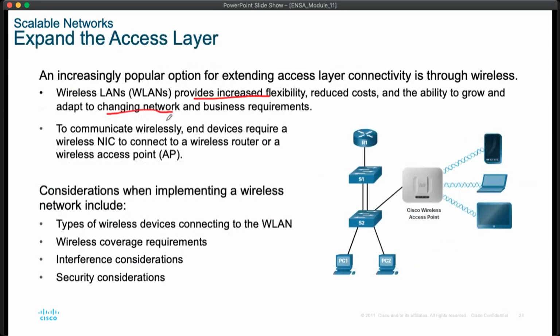To communicate wirelessly, end devices require a wireless NIC to connect to a wireless router or a wireless access point. Considerations when implementing a wireless network include the type of wireless devices connecting to the wireless LAN, wireless coverage requirements, interference considerations, and also security considerations.